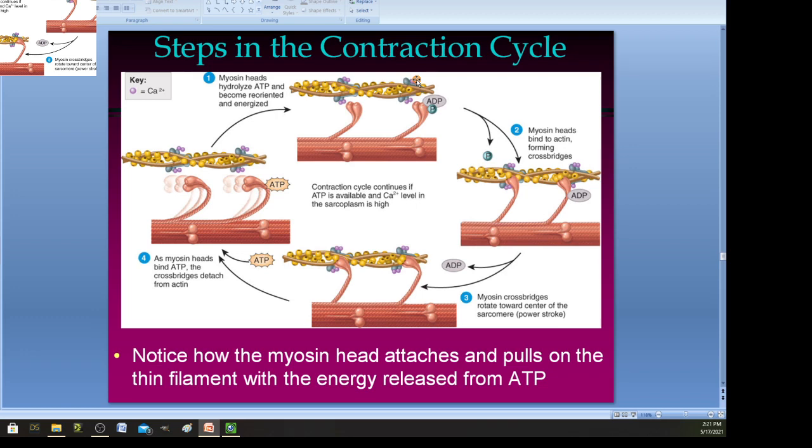Now, remember back in chapter 6, I told you that calcium is required for a muscle to contract. It's because it moves troponin and allows the actin and myosin to stick together and form this cross bridge right here. Now, some of you might also notice that we've got an ADP, and that might kind of confuse you. I want to just explain that a little bit here. So I'm going to go to my document camera.